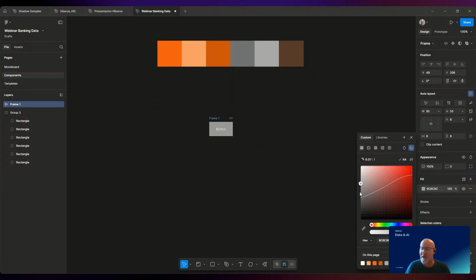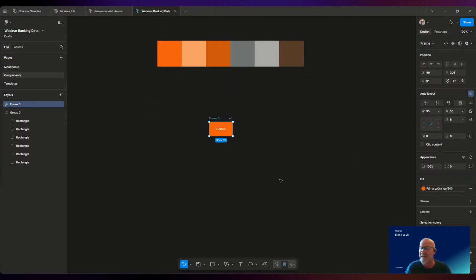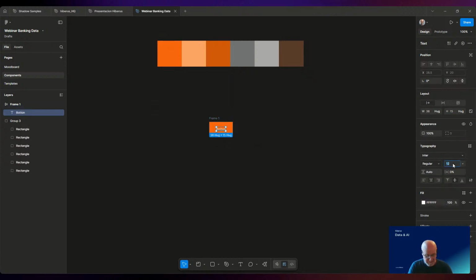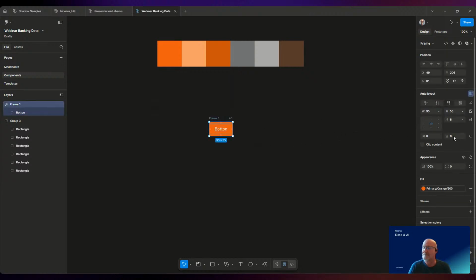Let's say, now let me get one from the palette. 500, and the size, let me put in 16, for example. And I'm going to give it some corners. Where are the corners?